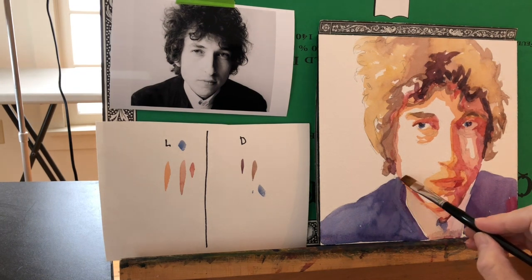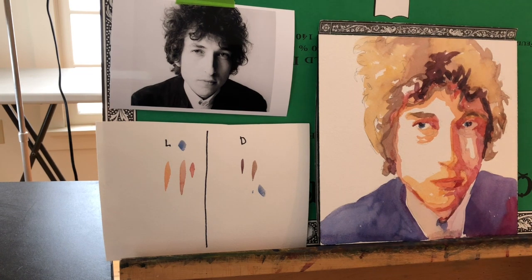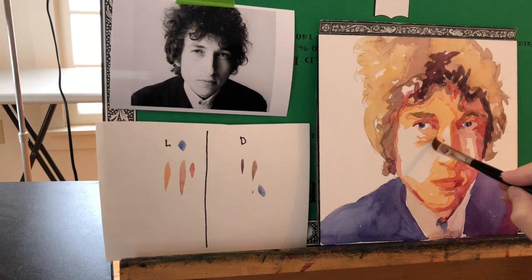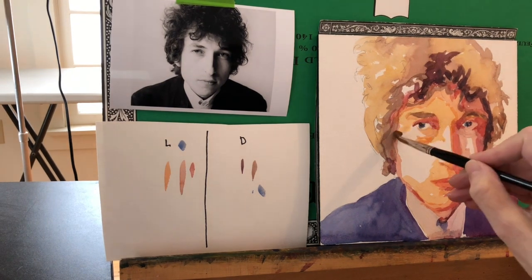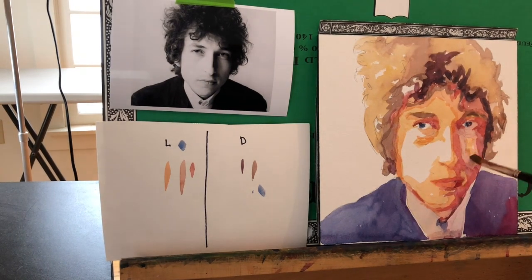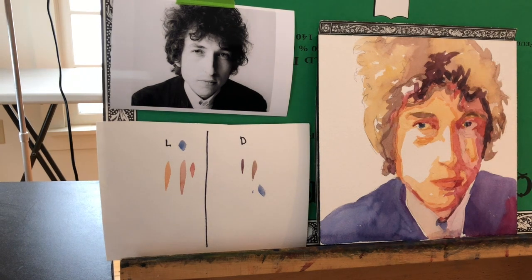Now, sometimes you can't find shapes, and that was certainly the case on the left-hand side of his face. I could not find the shapes, but what comes to your rescue at a time like this is, if you've painted a lot of faces, then you kind of know how it goes. By now I know about the face enough to know where the bones are, where the cheek breaks, and where the planes of the face are.